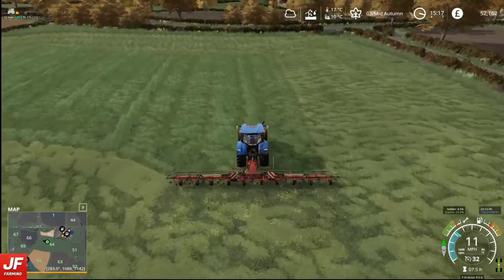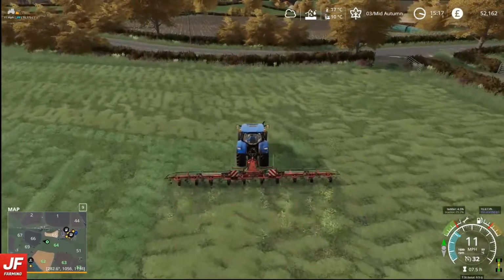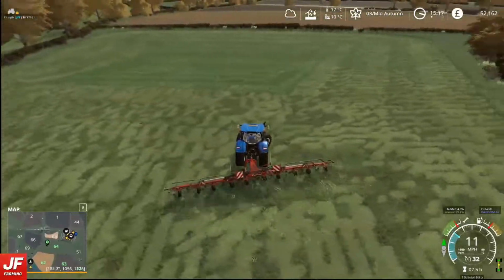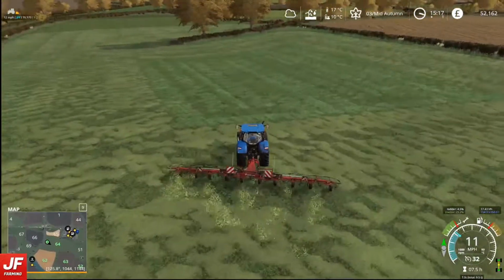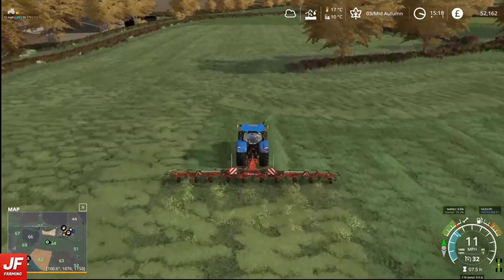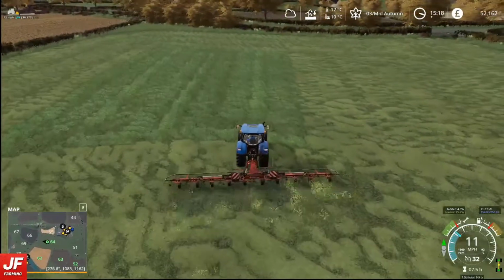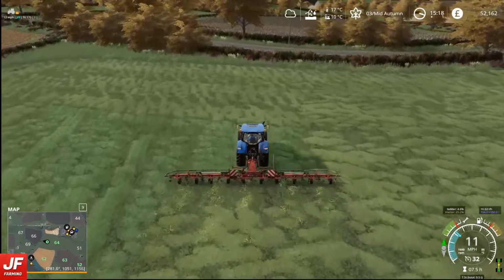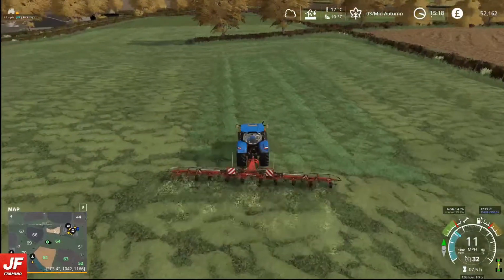Just finishing off the tedding then, and you may notice, if you're a bit eagle-eyed, that we are no longer in the same field. That's because we had two clover fields, and I was originally going to do one as silage and the other one as something else. I was going to do the big one as silage, and I couldn't think really what to do with the small one. In the end, I decided the small one is so small, why not just make silage out of this one as well? Did them both at the same time. So that is what I've done. The mower has cut everything. We're just going to get it finished off with the tedder. And then it's on to the windrowing.